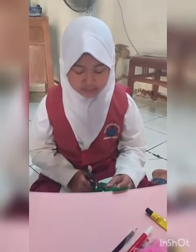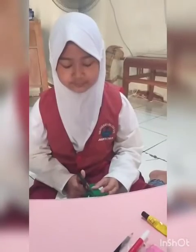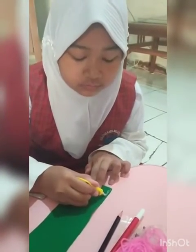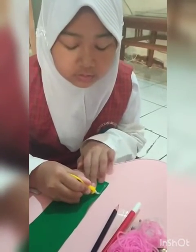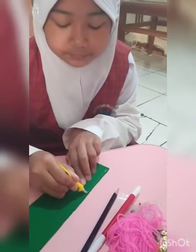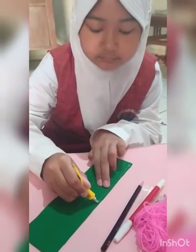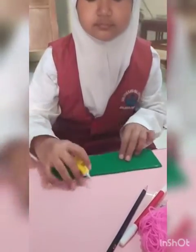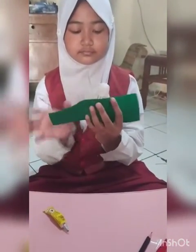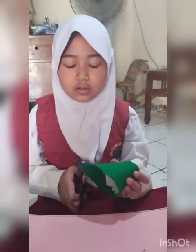Fifth, cut another flannel to cover the whole body of the doll. Glue it and I stick it to cover the body. Then cut the lower part of the clutch.